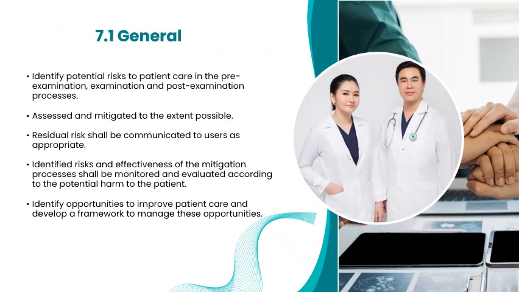The laboratory must identify any potential risks that could affect patient care across all stages of testing, from pre-examination, through the examination itself, to post-examination processes. Once these risks are identified, they must be carefully assessed and reduced as much as possible. If any risk remains, the laboratory should communicate this residual risk to users when appropriate. The lab must also keep track of these risks over time and evaluate how effective the mitigation measures are, based on the level of potential harm to patients.